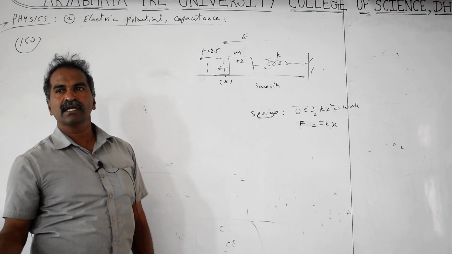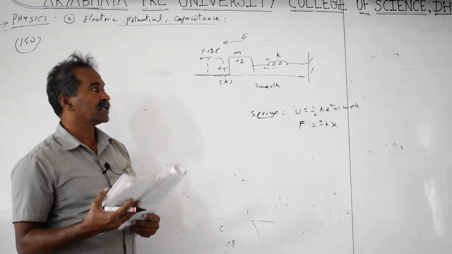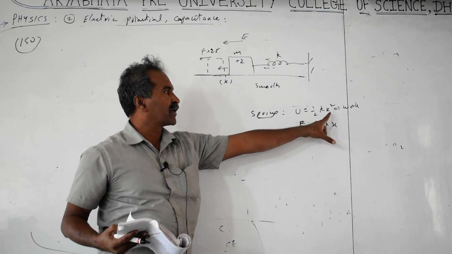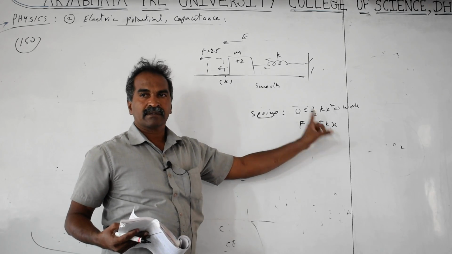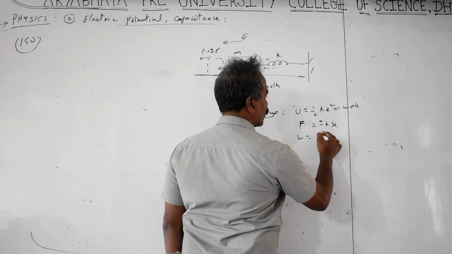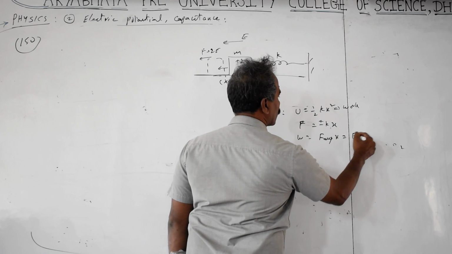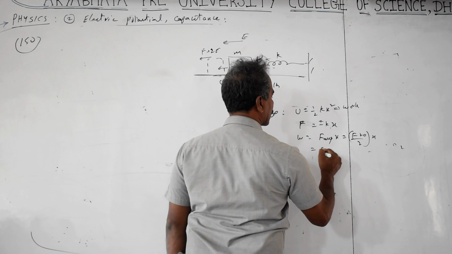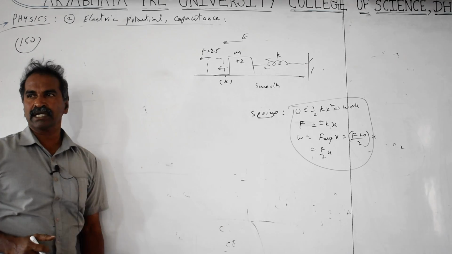F is proportional to x, F equal to kx for the springs. And energy stored in the spring is potential energy, expansion or compression of the spring by the distance x, energy is half kx square, that is also equal to work done. And F is nothing but equal to kx, but work is equal to force and distance. If you take the relationship, same work also can be taken as average force into x, which is (F plus 0) by 2 into x is the formula. That means F by 2 into x. This is the formula you have to take for the springs. That formula we are going to use here for this case.